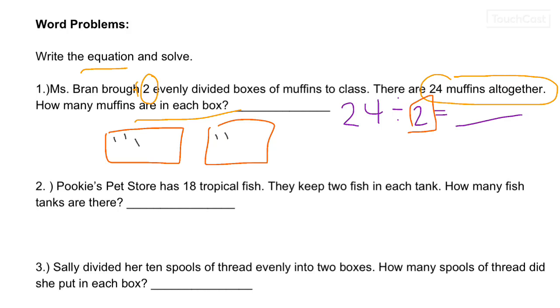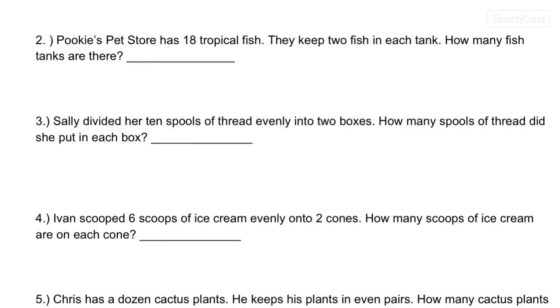So, what this would look like is there's 2 groups. Here's 2 boxes. There's 24 total. So you would have to do this. [Counting 1 through 24, distributing between boxes]. And you'd have to count how many are in each. [Counting shows 10 in each box]. So there should be 12 in each. But, that's a way to check your work. What we could do instead is flip it. So, 2 times what gives us 24? We'd still get the same answer. 2 times 12 gives you 24. 12 muffins in each box. And here's a picture to go with it. It just takes a little bit longer.